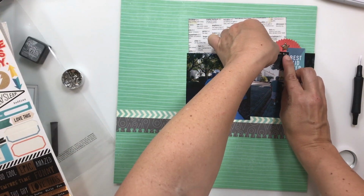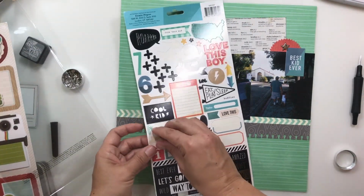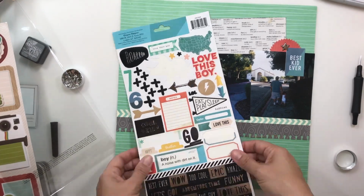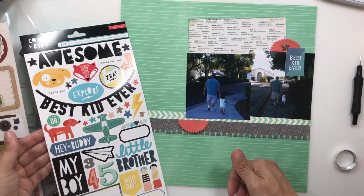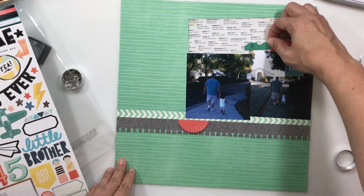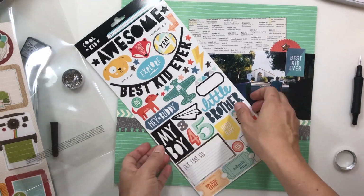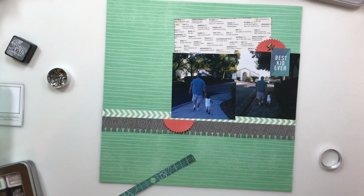Now here I am going back to that sticker. I'm going to try out a few of these stickers. I thought maybe the word phrase one doesn't work out because I feel like I have so much wording up on top of that paper that I don't want to lose, because I do want people to kind of read it because it is hilarious.